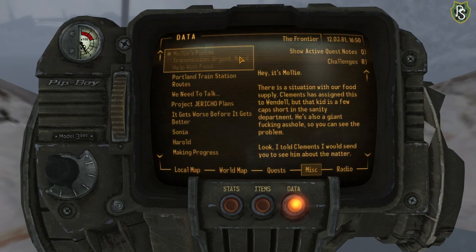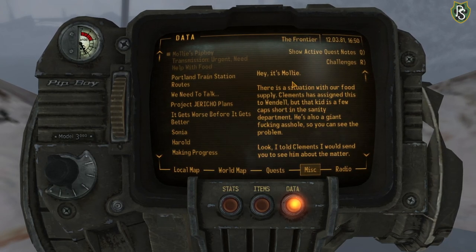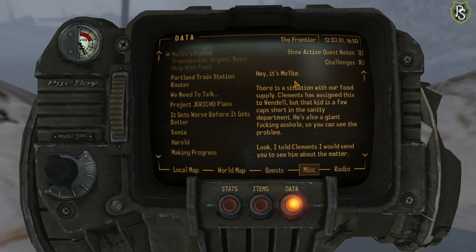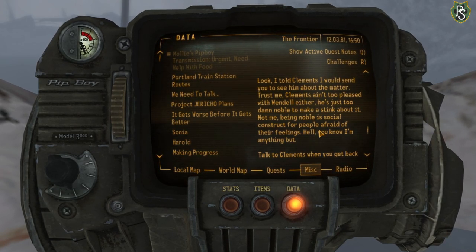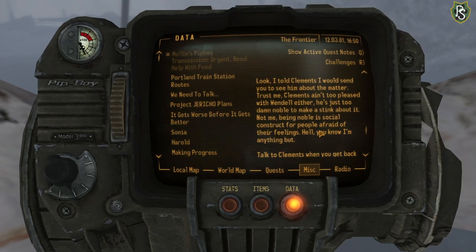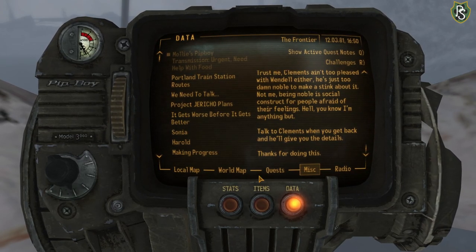Molly's Pip-Boy transmission. Urgent help needed with food. There's a situation with our food supply. Clemens assigned this to Wendell, but that kid is a few caps short of sanitary department. He's also a giant fucking asshole. See if you can get the problem. Look, I told Clemens I would send you to see him about the matter. Trust me, Clemens isn't too pleased with Wendell either. He's just too damn noble to make us think about it. Not me. Being noble is a social construct for people afraid of their feelings. Hell, you know what I'm anything but. Dr. Clemens, when you get back, he'll give you the details. Okay.